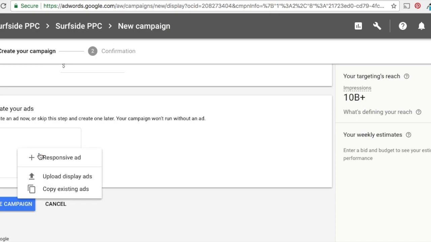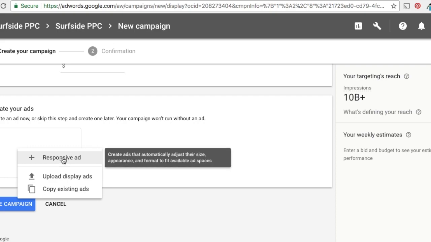When we click on new ad, you have an option to copy existing ads. If you have other campaigns or ad groups where you have ads running, you could just copy them directly from there. We're not going to do that, but just know that once you start uploading things, you can easily copy them over using this or Google AdWords Editor. Again, we have a tutorial for that on our channel too. Upload display ads: if you have HTML5 ads, which we're not really going to cover in this tutorial, they're more of an advanced feature. But if you have standard display ads, 300 by 250, all those types of sizes, you want to upload them using this. We'll show you that in a second.